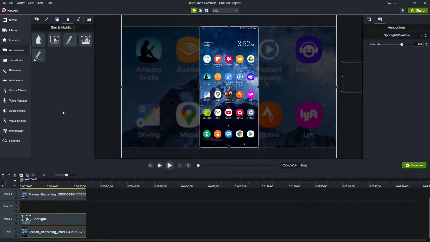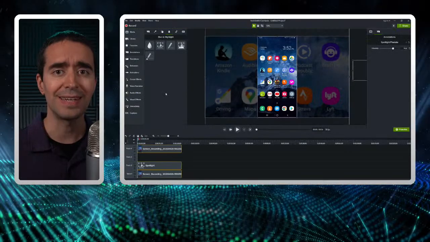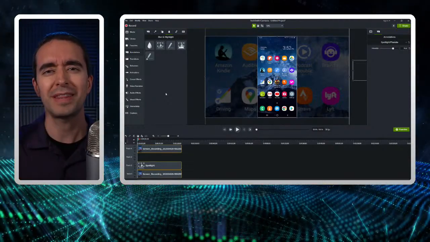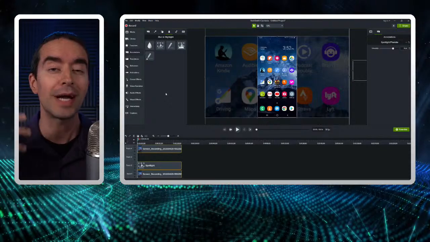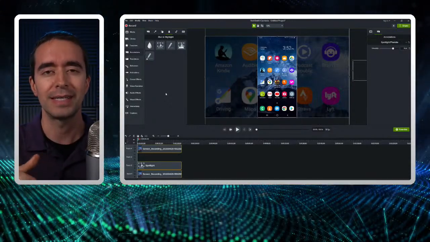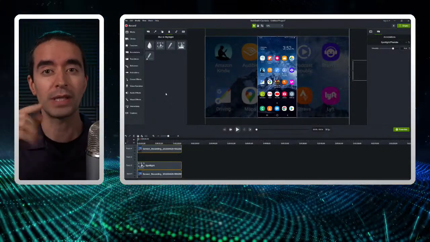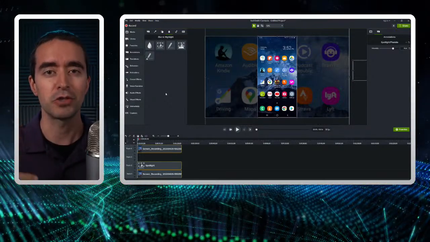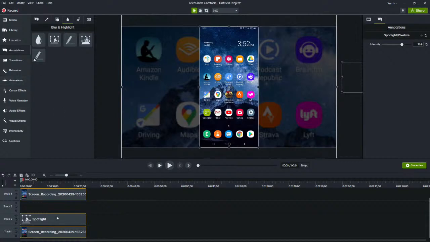Next thing we want to do is to blur it. And again, the reason we want to blur things is because we don't want the background to distract or detract from what the people are viewing there in the center. So we're making it darker. That's one level of making it less obvious. And then the second thing is just blurring it out. So let's go and add a blur.